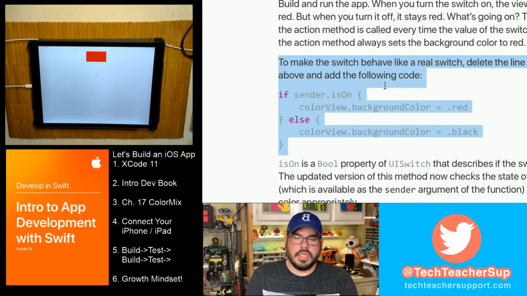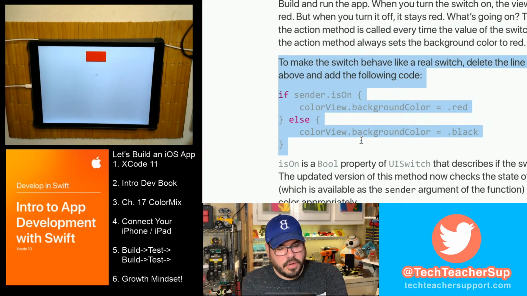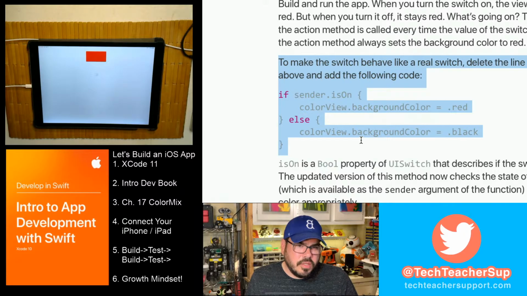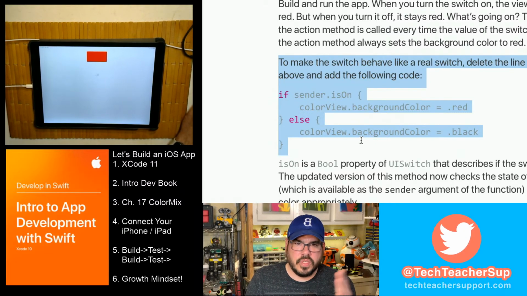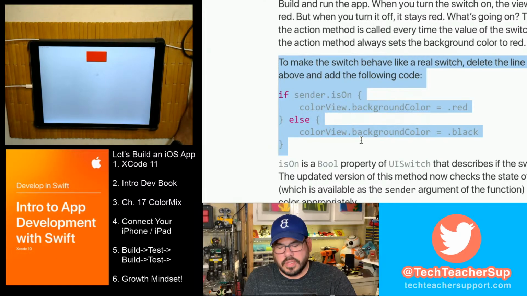Essentially, we can read this in English: if sender, which is the switch, is on, make the background color red. Else, make it black. Because a switch only has two states, and they tell you that's a Boolean property, true or false, on or off. Because this switch can only be one of two things, you can use an if-else statement.